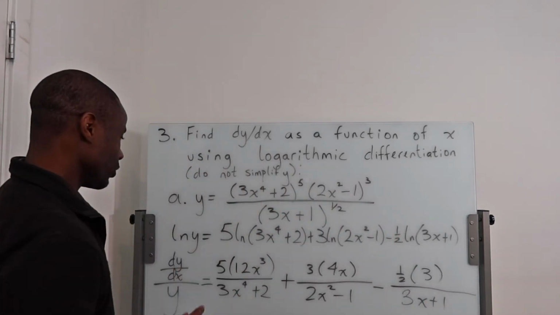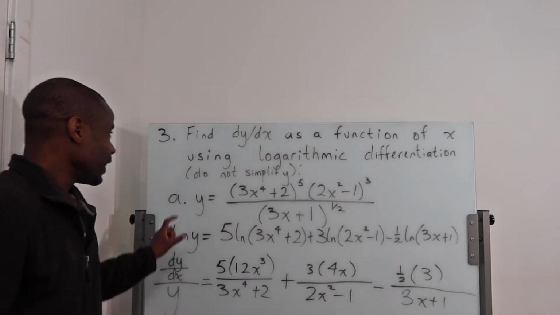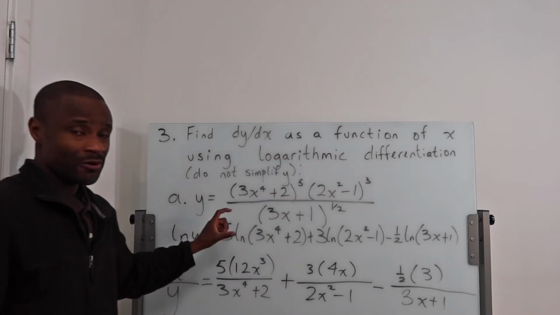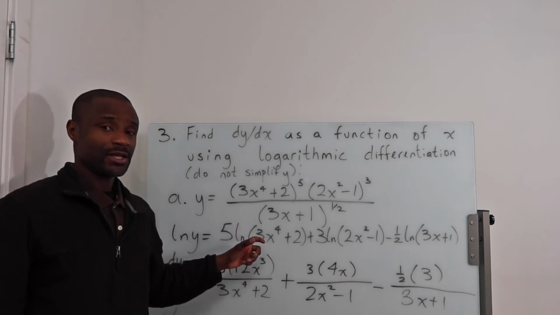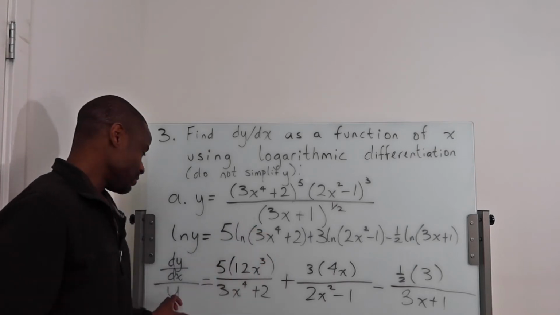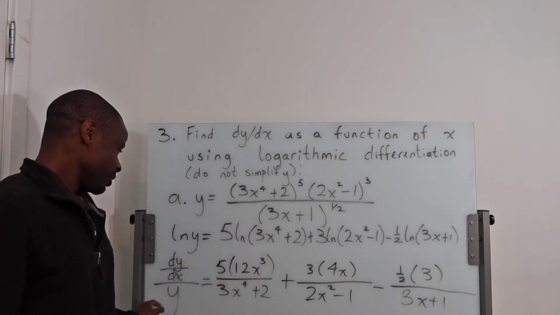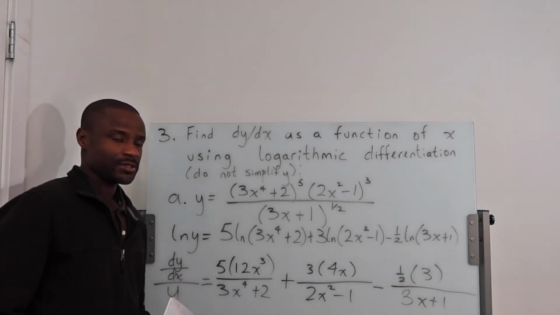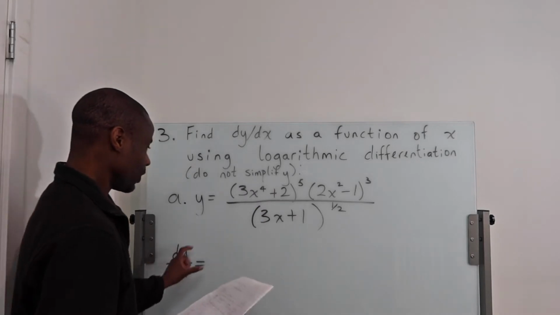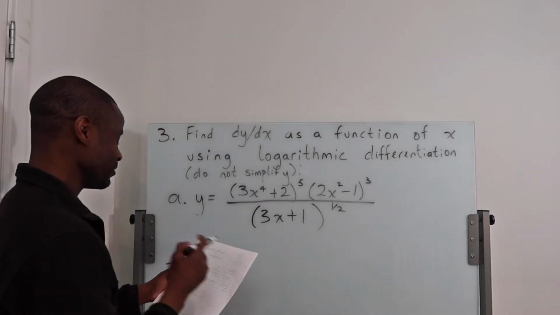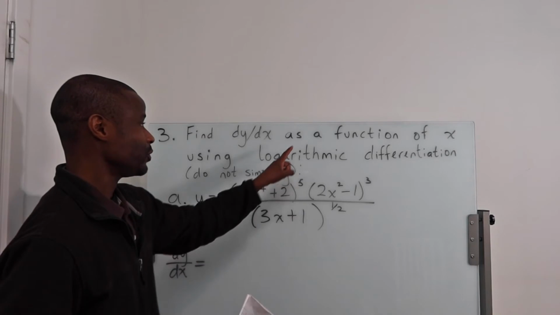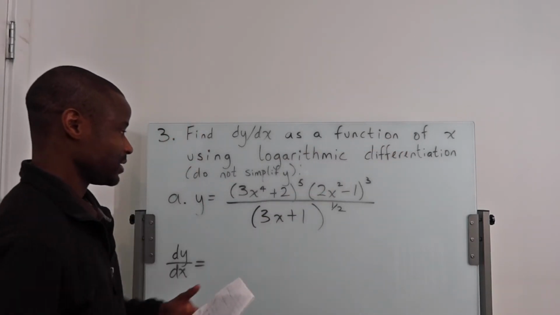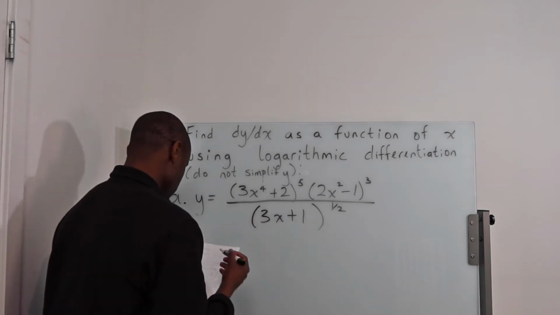And we're almost done. We're asked to find dy/dx as a function of x, so it has to be solved explicitly in terms of x. There can't be any y's on the same side. The last step is to simply multiply by y on both sides, and that'll be the final answer. Now, when I multiply y by the right-hand side, I can't simply write a y, because as mentioned, we must have it as a function of x. There can't be any y's in the equation on the right-hand side.